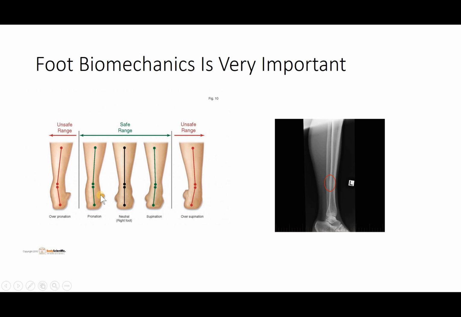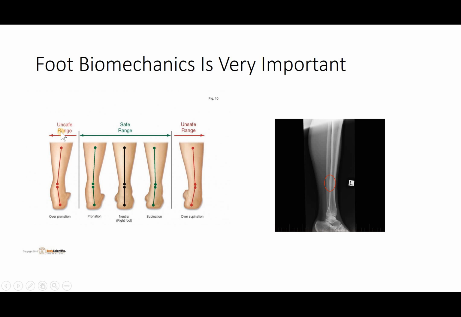Okay, the foot can handle a few degrees of plus or minus an error here and there, but once it crosses a line and gets excessive, you're going to get overpronation or oversupination, and it's going to lead to a lot of problems. Now, most people have this problem. It's overpronating. And over time, especially as we get older and the more miles we put on our body, the foot just flattens out, the arch falls, it collapses, and you get pronation and overpronation. When that happens, you get a pretty aggressive, abnormal biomechanical kinetic chain of events that goes from the bottom of your foot all the way up.